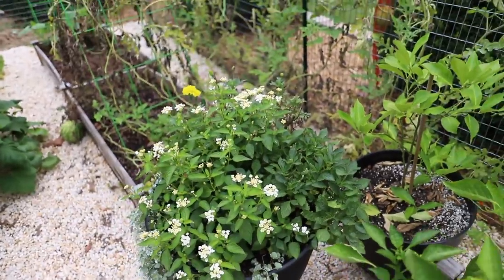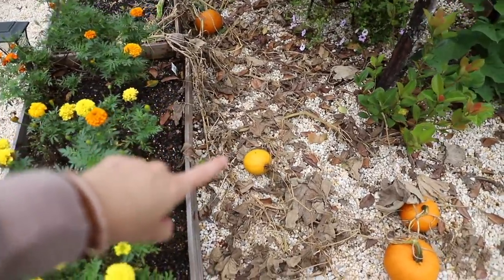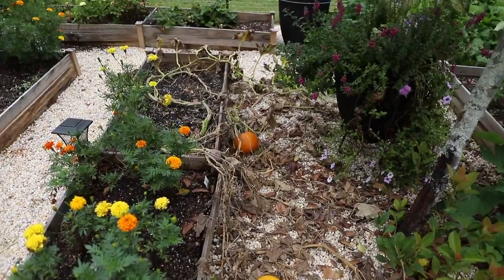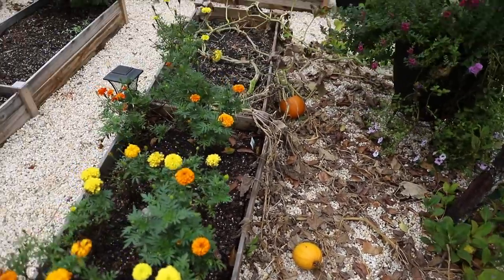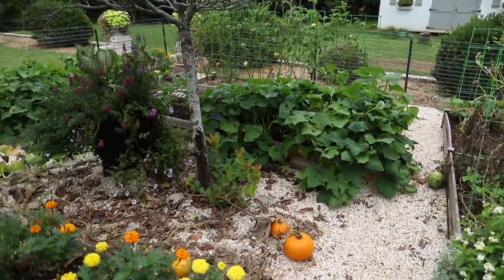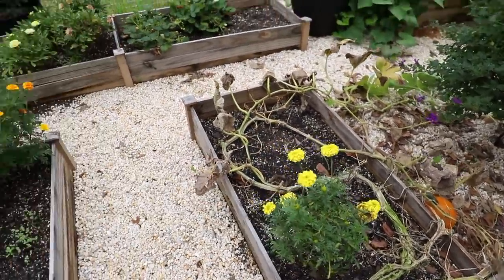My flowers over here are still doing well, and my marigolds are doing very well. My pumpkins are pretty much done — I'm going to go ahead and pull these and cure them for fall decorating. I was hoping for more than four pumpkins, but I did only plant one plant. I'm just learning as I go — I've realized so many mistakes I made in this garden this year that I hopefully won't make again next year. I have better ideas of planting, how things grow, and how much they take over.